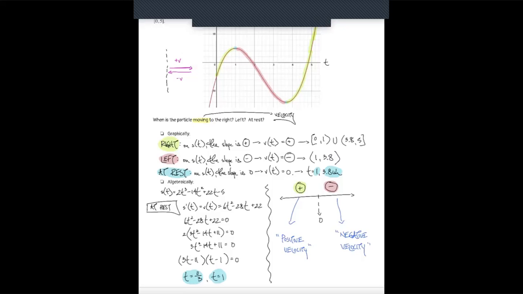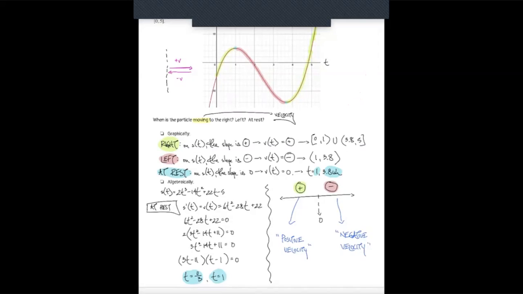Now, Sherwin, I love your train of thought. Because we're going to be doing other problems later, I only wanted us to put 1 on the number line right now. But another good number to put on there would be 11/3, because then you could pick a number to the left of 11/3. I bet when you plug that number into the velocity function, you would get negative. And then you would pick a number to the right of 11/3. And I bet if you plug that number into the velocity function, you would get a positive value. And if we think about what negative to 0 to positive looks like: negative slope, 0 slope, positive slope.